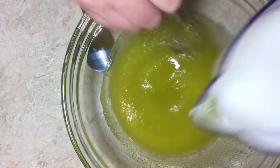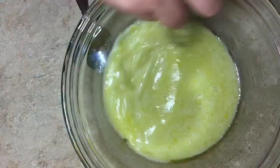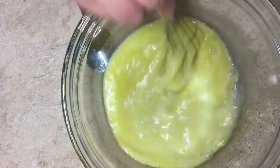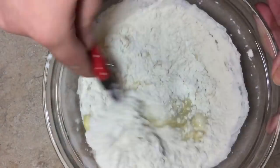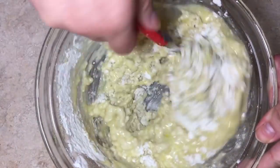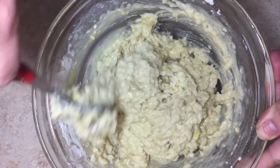Now we're going to add our vegan buttermilk mixture and whisk until incorporated. I'm using a large bowl because we're going to add our flour to this one. Once that's combined, we're going to slowly start adding our flour mixture. After I get this incorporated, I'm going to switch my whisk out for a spoon because we're going to do a little folding action. The reason we're not whisking or stirring is because we don't want it to get too dense. Folding is going to help the lemon and baking soda create a reaction to build air bubbles. If we stir too much, we're going to build up that gluten, which won't help our cake rise. Just make sure it's all fully incorporated together.